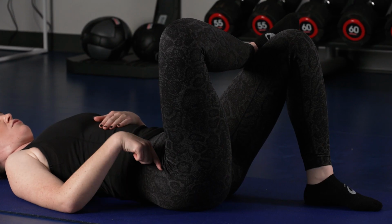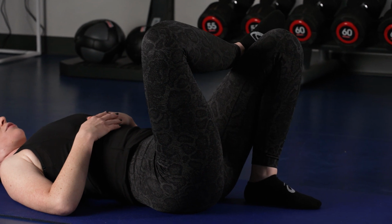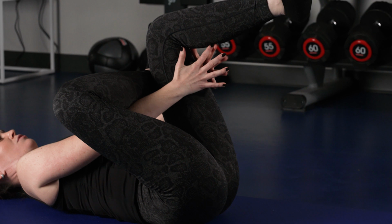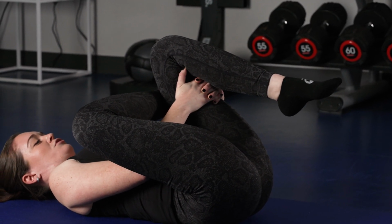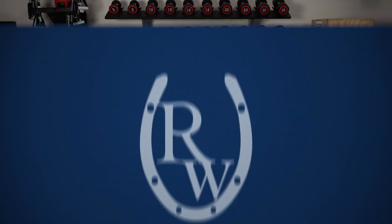You should be feeling that stretch right through this hip band. You might slide your foot closer for more stretch, or lift this foot off the ground, grab the back of the hamstring, and pull your shin closer to your chest. You'll hold this for 3 to 5 minutes.